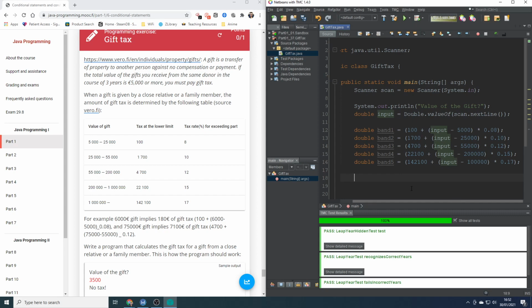Okay, so I've written out the tax bands, so we're going to use these in our if statement. So I will write out our if statement.